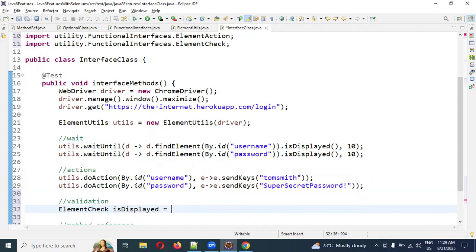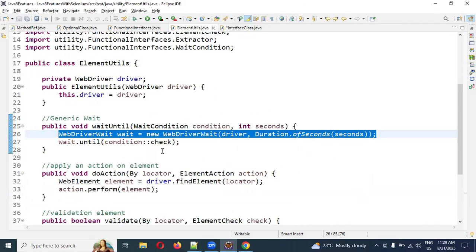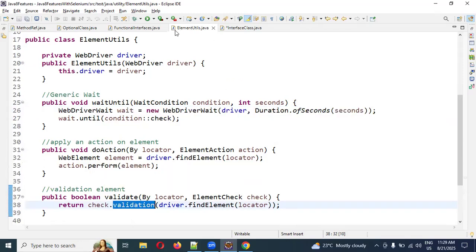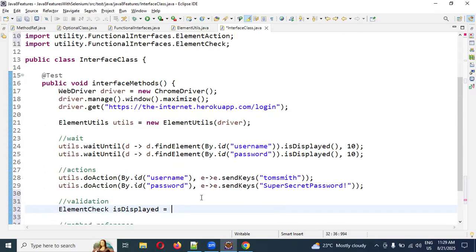Is displayed. You can directly use a method called is displayed for display condition purposes, right? That validation also you can use. I'm using it here to display that.